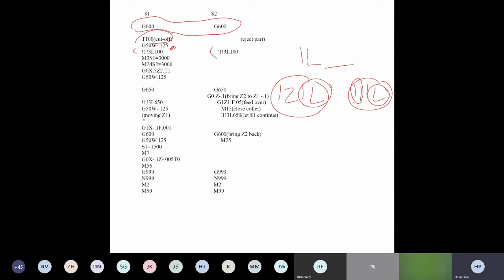But I never use it like this, so I'm not sure it will be able to run like that without alarm or not. So somebody is gonna test it later. I just caught it today, so I don't know.